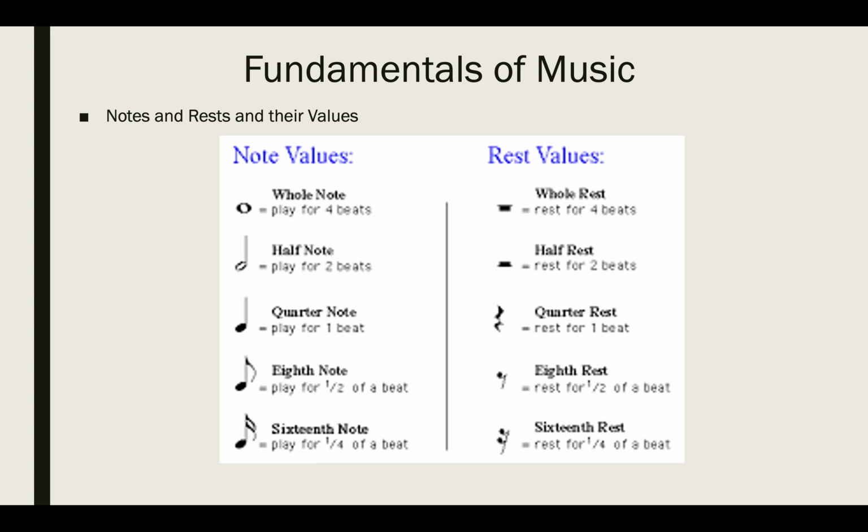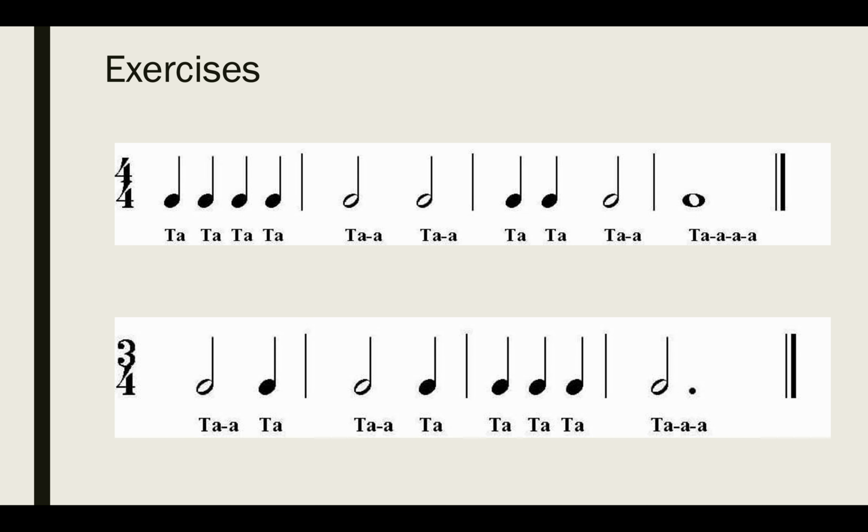The eighth note is like a quarter note, but you add a flag on the stem. And you play it for a half beat, and the 8th rest looks like a 7, but it's not really a 7. Then the 16th note looks like you just add another flag to the 8th note. And the equivalent of that is 1/4 of a beat, and you have the 16th rest, which you rest for 1/4 of a beat. But we won't go there. We will just do simple exercises.